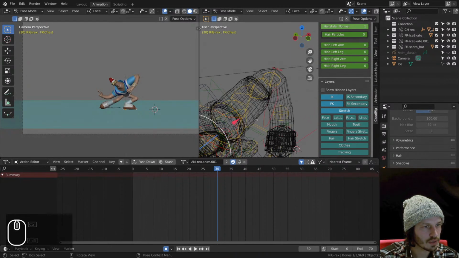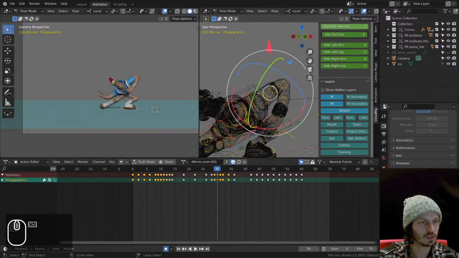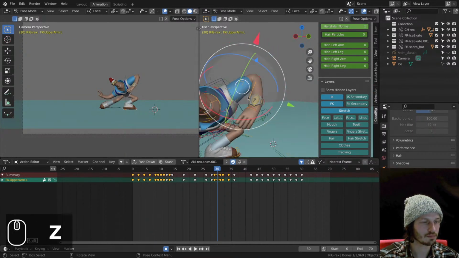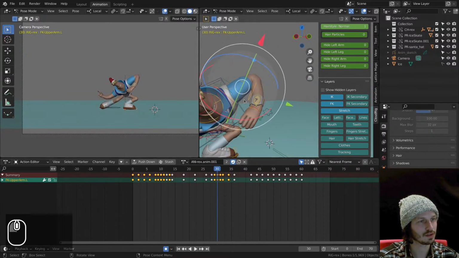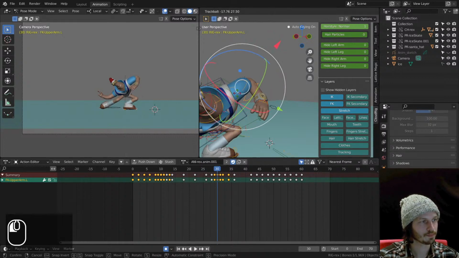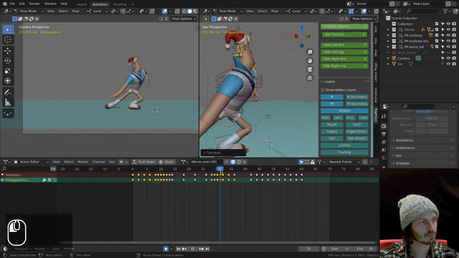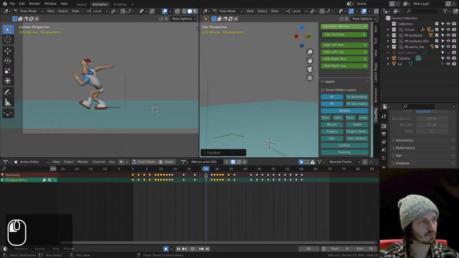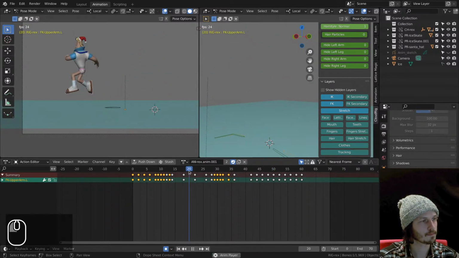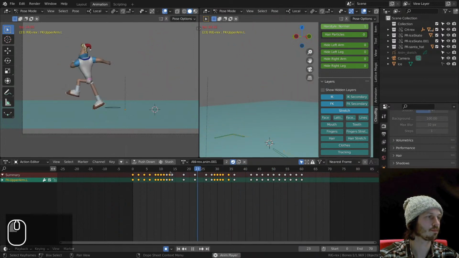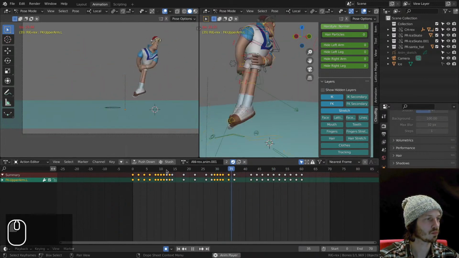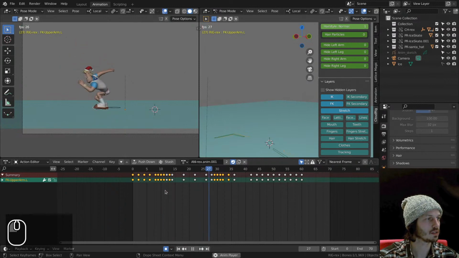This feels weird, hey? The stretch bones are really creating deformation that kind of, okay. All right. That's that part.